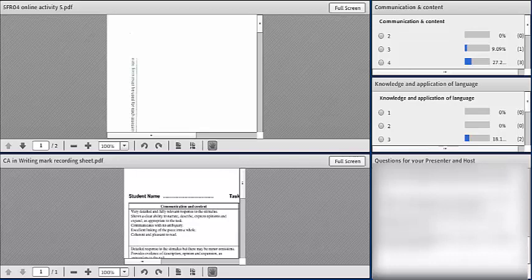Right, another question. Is it possible for the task to be you are writing a blog? Yep, certainly is. I think the only thing when setting the task is to make sure that there is scope for linking. And I think where in the task I mentioned earlier, the brochure thing, there is a danger if you do an old style sort of coursework kind of brochure, that you're writing lots of individual bits and pieces which have got no relationship with each other.